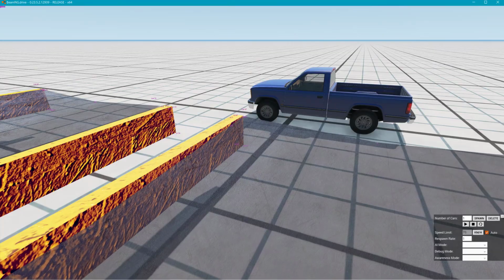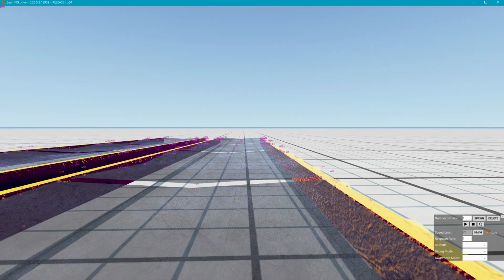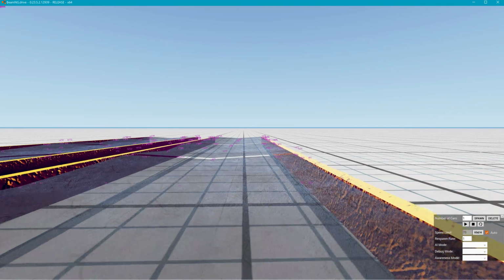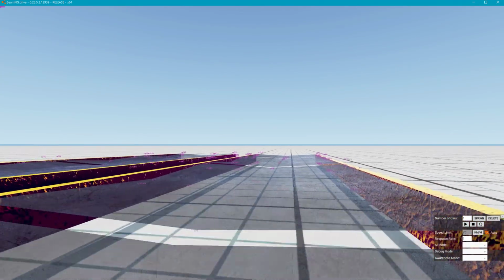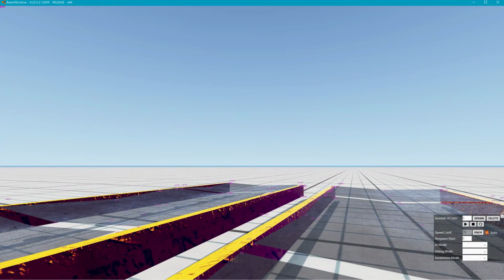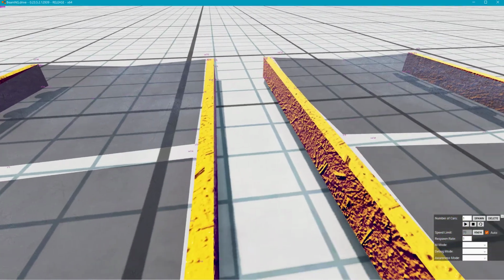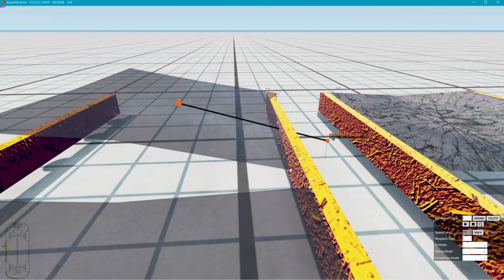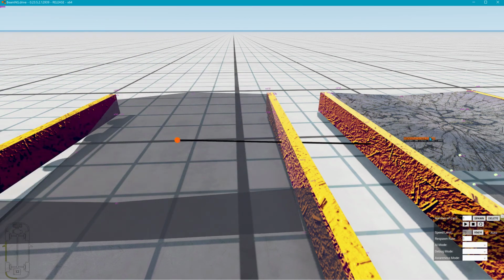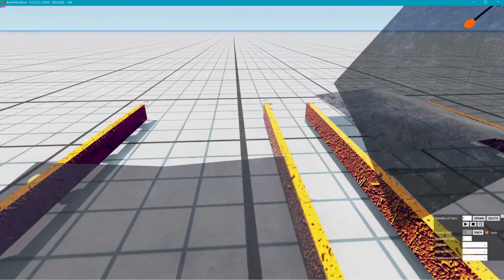That's E. F. No. Oh, here. Oh yeah, it's subdivided more.